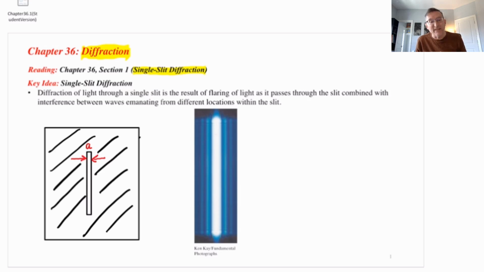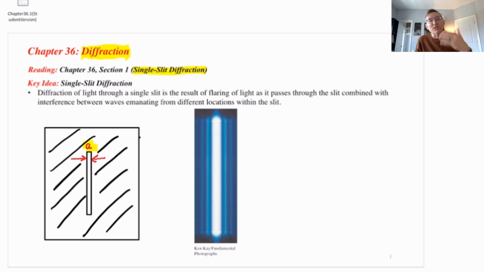And I've represented that very schematically here on the left. The screen is the rectangle that's hatched across with lines. That screen would be otherwise opaque to visible light. Visible light can't just be transmitted through it. But we have cut a long, thin opening called a slit. And the key dimension here is the narrow one, not the long one, the width of the slit, which the book uses the symbol little a to represent.